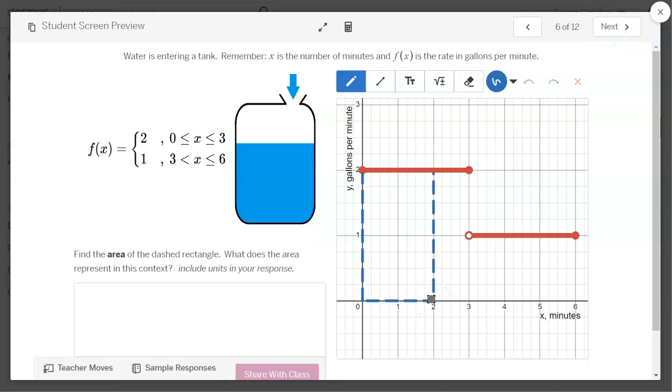And then here is the graph, but we're being asked now about the area of a rectangle that is underneath part of the graph. So what is that area? What are the units that are being used for that area? So you may want to point out we've got minutes here. So that means this side is in minutes, and we have gallons per minute here. So if you multiply minutes by gallons per minute, then you're just left with gallons. So inside here, you should have an area that represents the number of gallons in the tank.